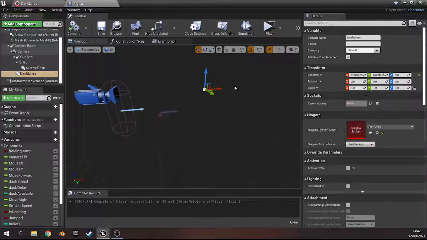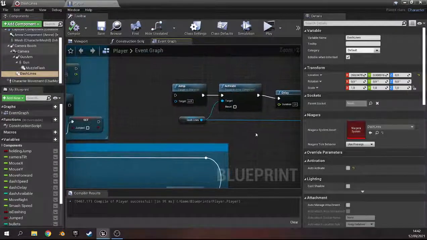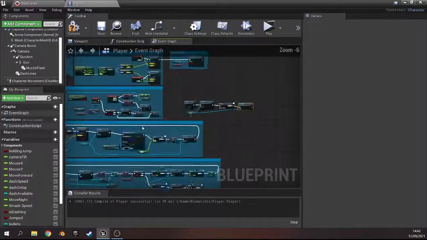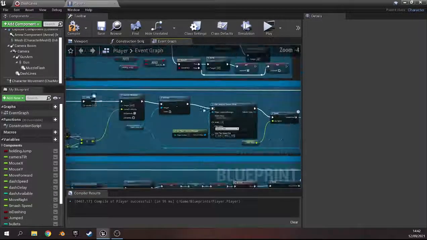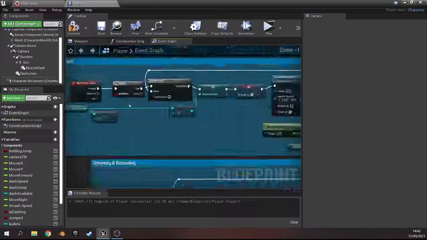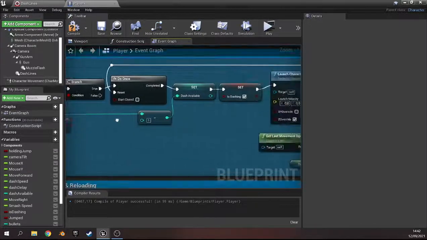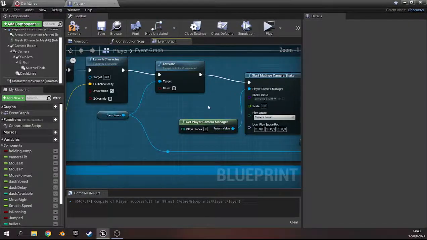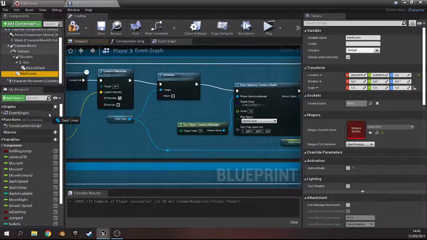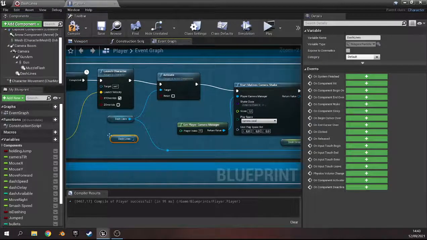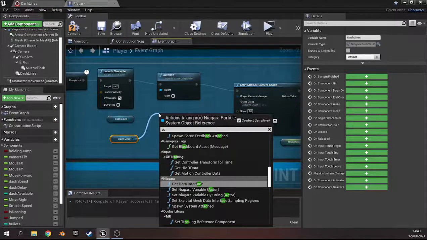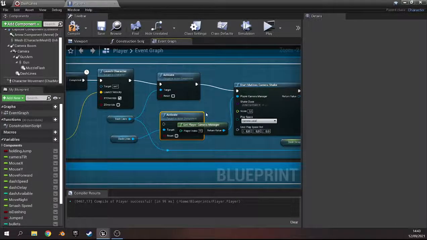I chose dash lines. Okay, in the event graph, as you can see, this is a demonstration of how to put it, but this is how I did it for the dash. So I have my dash here, so when I press the dash, which is the shift button, after all of this, ignore this, it's not important for now. You come up here, grab the dash lines, put it in your project, drag out and write activate, the activate node, and connect it.